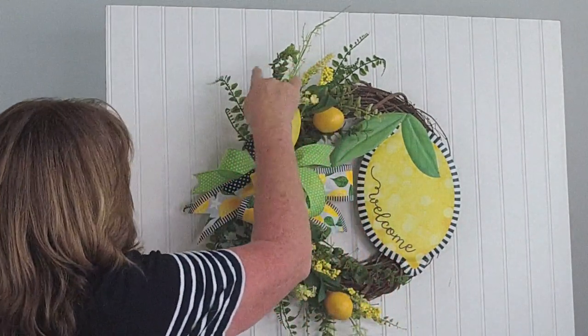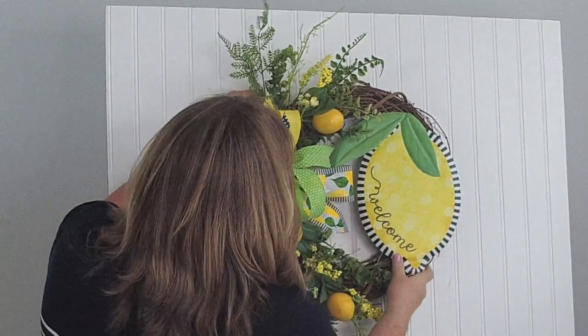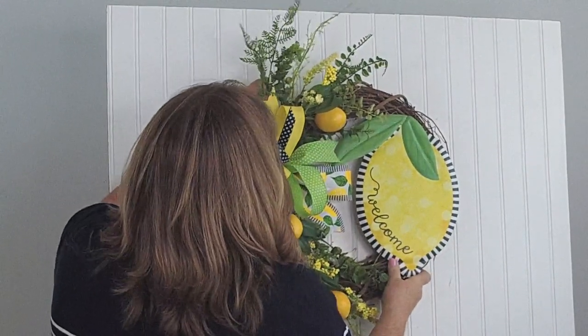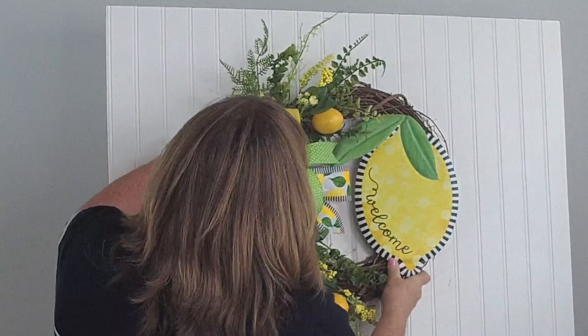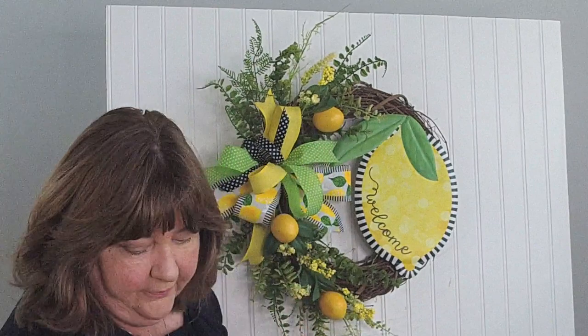I'm coming in between these two pieces of greenery, and I'm filling in this hole right here. And it just gives it a softer feel, okay?